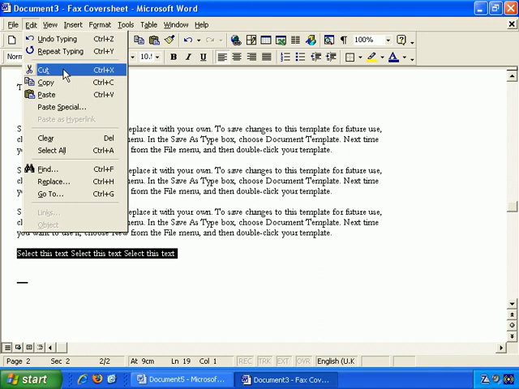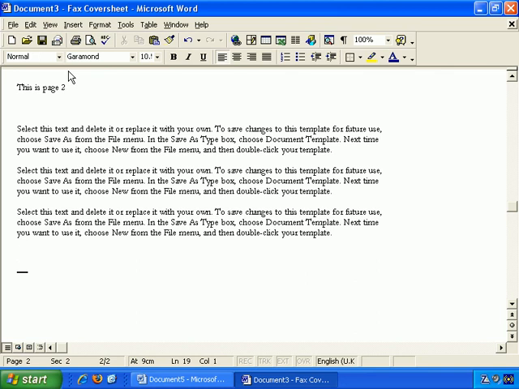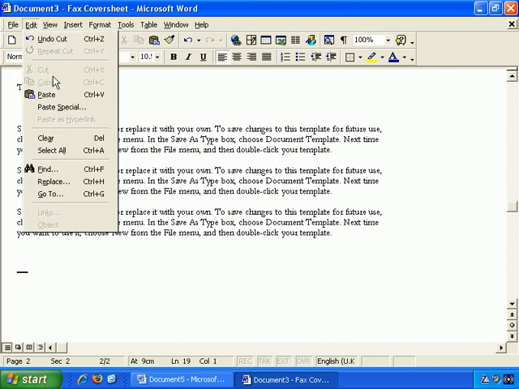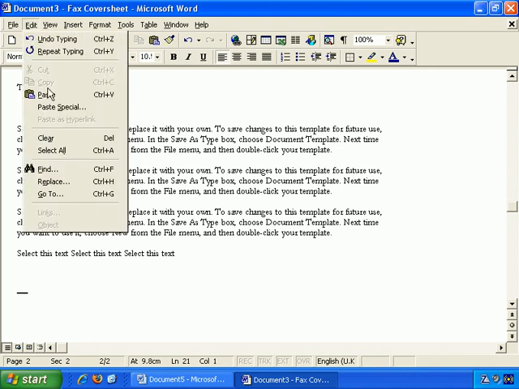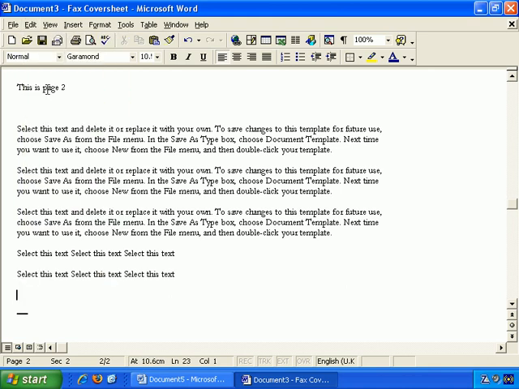So if I cut this, you'll see that the selected text disappears. So cut, and that text has been copied to the Windows clipboard, but it's also been removed from the document. So now if I edit, paste, it's back, and I can edit, paste as many times as I want.